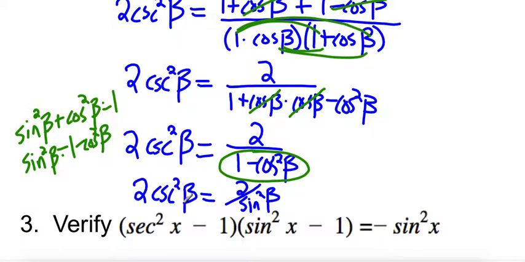And now I could go one of two ways. I could keep going on the right-hand side, or I could change the left-hand side if I wanted. Actually, let's back up a step. You may recognize that cosecant is the same thing as 1 over sine, so cosecant squared would be 1 over sine squared. The 2 is going to stay on top, and now I've gotten it. Now I could have changed the right-hand side into 2 cosecant squared beta, but I chose to change the left-hand side. That's okay, as long as we work until they're equal. We will come back in the next video and finish up that last problem.